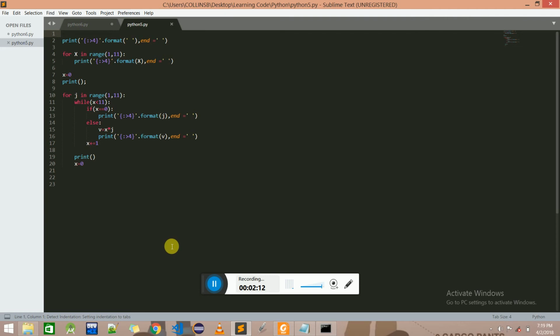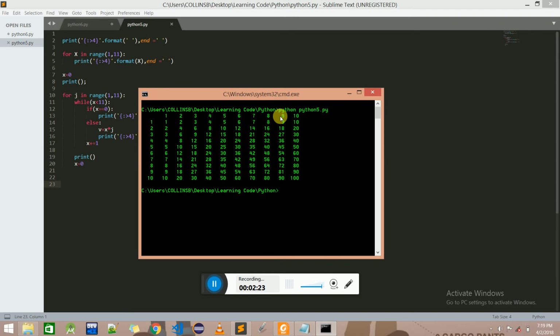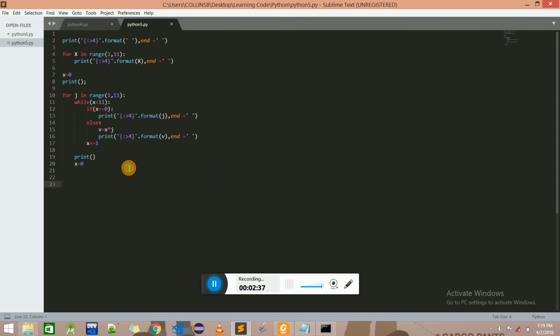This is a script I had created before, and this is what it does. It creates a multiplication table. As you can see, 5 times 5 is 25, 7 times 7 is 49, 9 times 7 is 63, and so on and so forth.